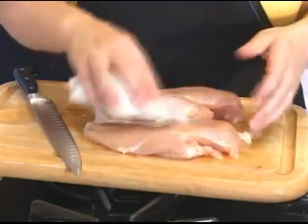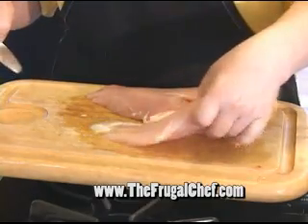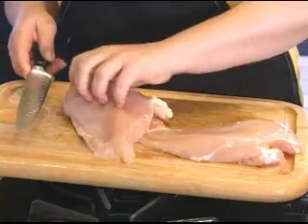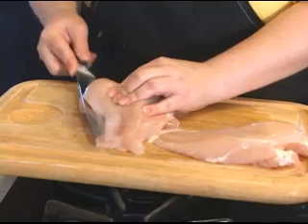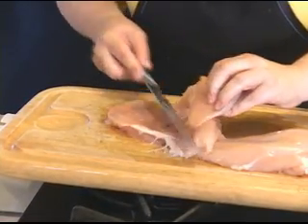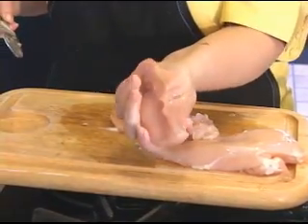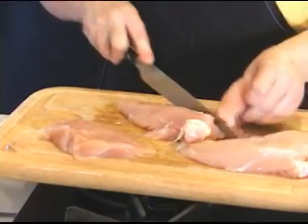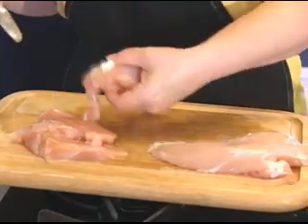So I've rinsed and pat dried my chicken breasts. Now I'm going to slice them and then we'll pound them. They don't have to be super thin. You do want to have a sharp knife — what's a cook's worst enemy? A knife that doesn't cut. So we're just going to cut these into little cutlets, like that, see? And now I'm going to do the same with the rest and I'll pound them and then we'll dredge them. So two breasts — you got six pieces.